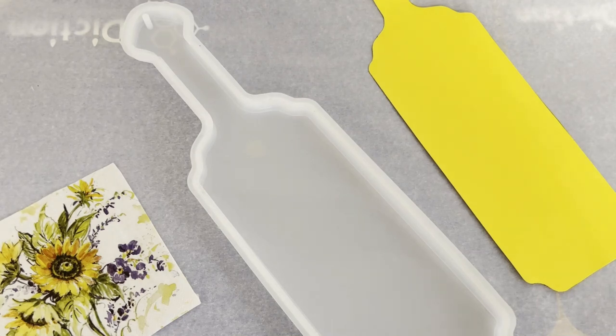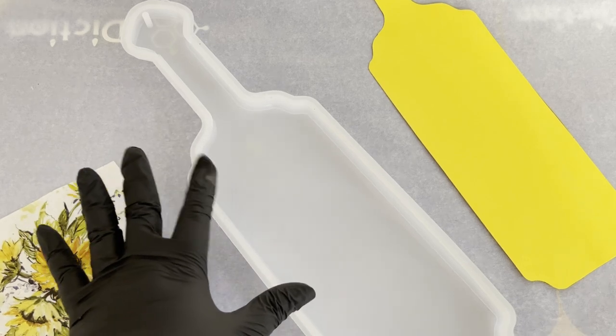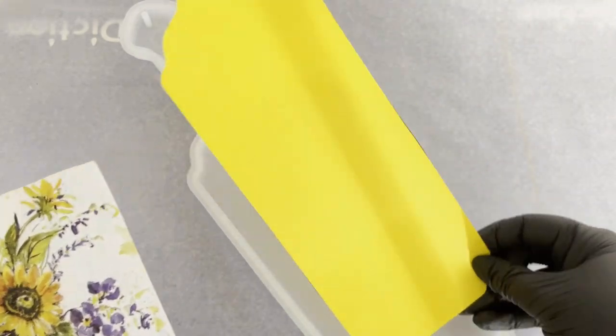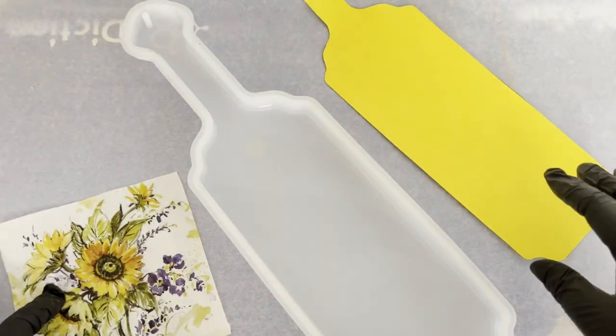My name is Deanna and today I wanted to show you how I decoupage my resin. Today we're going to be using our charcuterie board mold. What I have here is our napkin, and I have a little stencil that I use to help me cut the napkins so they fit nice and snug in the mold.